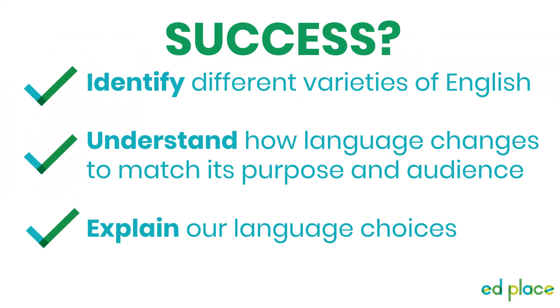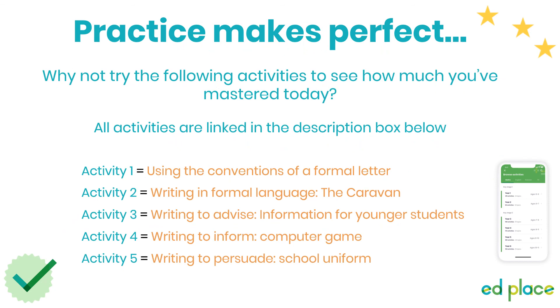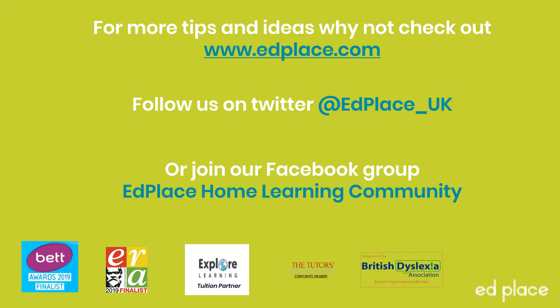Let's recap what we set out to do today. Can you identify the differences between everyday English used for speech and the standard formal English we use for writing? Do you understand some of the changes we make — such as the words we use — to develop a formal style? We know you may need a little more practice to really master these skills, so here are some others to help you develop your confidence. The activity we just looked at is listed as activity 2 — why not try out writing a formal letter next, listed as activity 1. We look forward to working with you again soon. Keep practising in the meantime — we'll see you again soon.